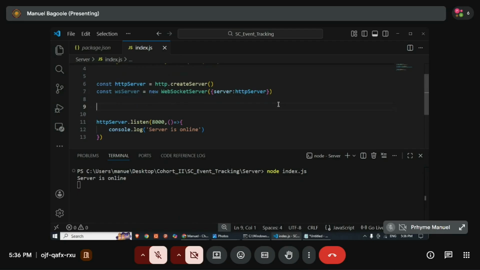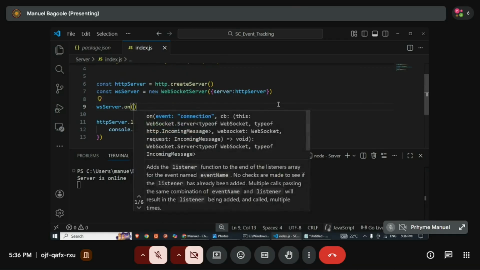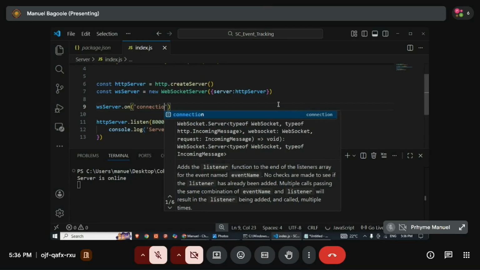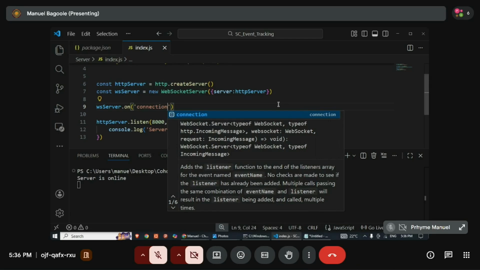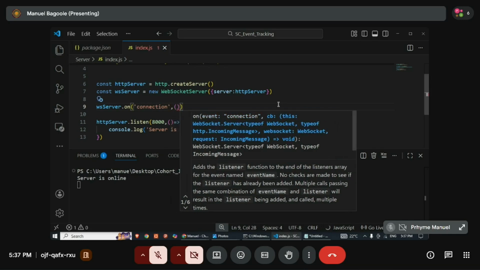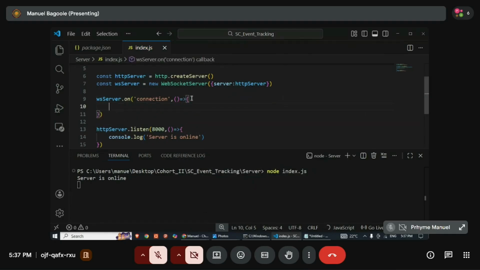So I would call a specific method on the WebSocket server. The on keyword is used when you're going to type event listeners. Now specifically, I'm looking for connections. So when someone attempts to make a connection to this server, this is what should happen. So I define a callback function of what I should do when someone initiates a connection.